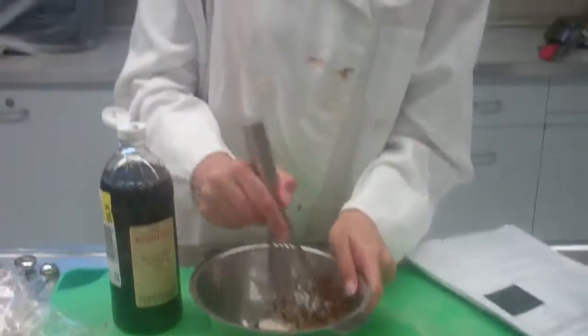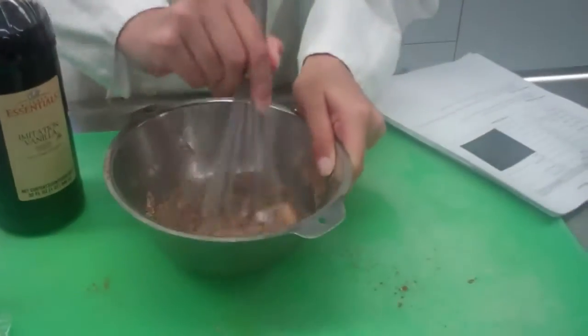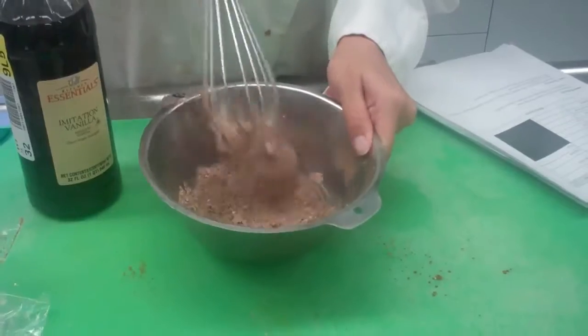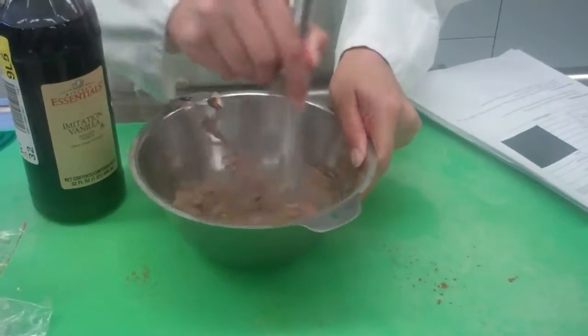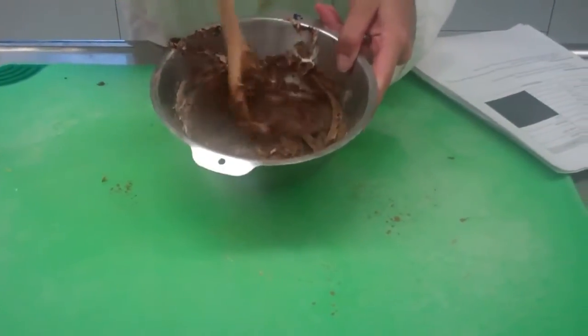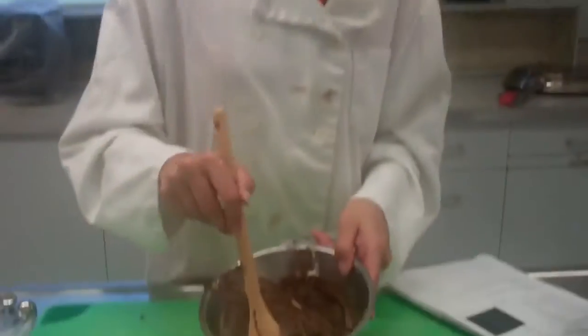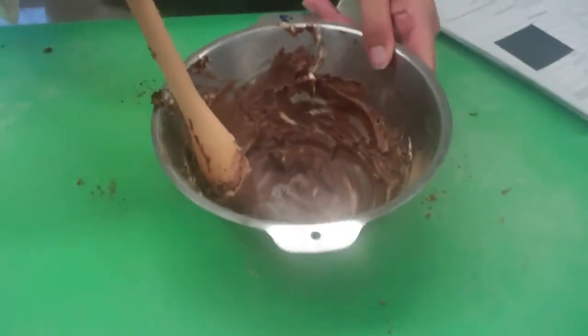Okay. So what you're going to do now is you're going to whisk it until it's nice and smooth. It might be a little bit dry because we haven't added our whipped cream yet. But if your cream cheese is super soft, it will be a lot easier than this. So we will show you what happens when it's smooth. Okay, so now you can see that it's a little bit smoother after I mixed it. It was a little hard mixing it with the whisk, so I took a spoon and got all that cream cheese mixed in with the dry ingredients, and that's what's giving it that smooth texture.